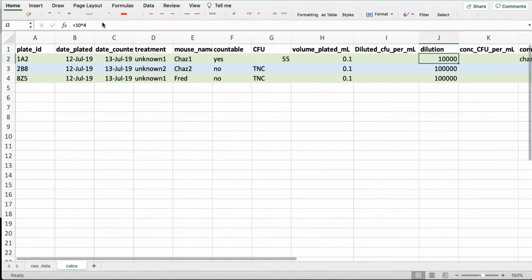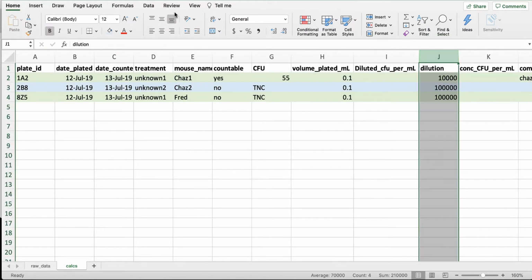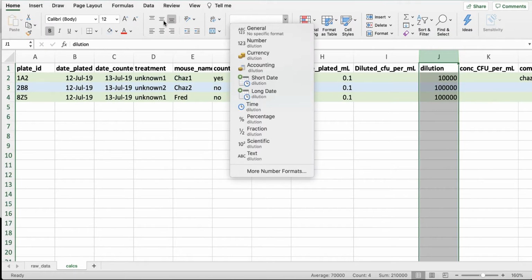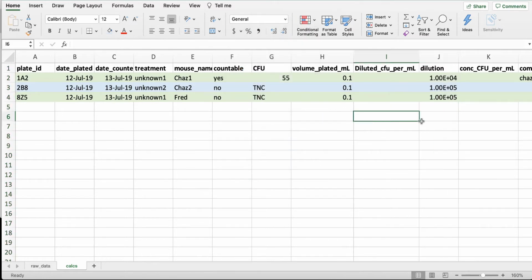If you would prefer to look at it that way, we can highlight this whole column, go to the home page on Excel, and switch to scientific notation. And here we've got 1 times 10 to the 4th, which is the same as saying 10 to the 4th. So whichever way you prefer to look at that is fine by me.